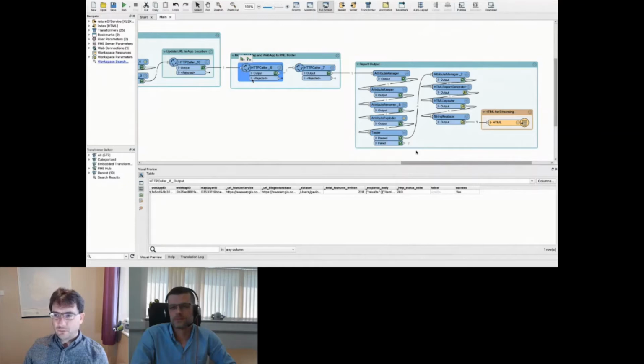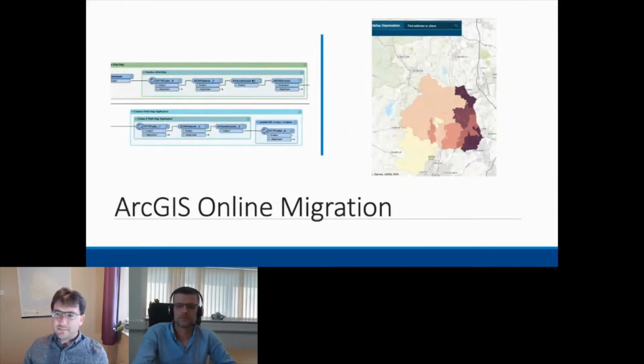So it's a useful way, especially when you are building server apps, to give that user a little bit of feedback, a report that says, okay, we've loaded this many features, this has been done, and streaming that back to the user for you. And obviously that means we can do migration not only between on-premise systems, but we can also move data up into the cloud. We can also move data from portal to portal. If we need to, we can move portal to online, cloud back again. So there's an awful lot we can do when it comes to managing and moving our data around with the ArcGIS environment. Not just the underlying data, but the web maps and everything else that sit there as part of that as well, to be able to generate all of that content dynamically. So you can build these quite easy publication routines as part of that process.